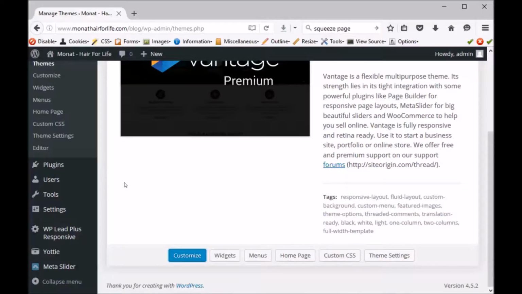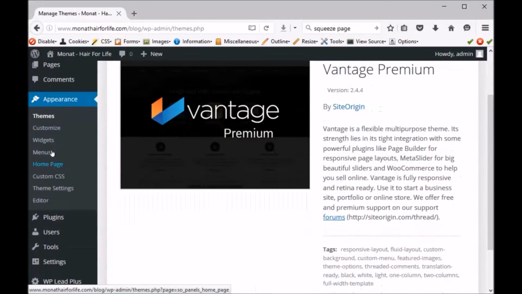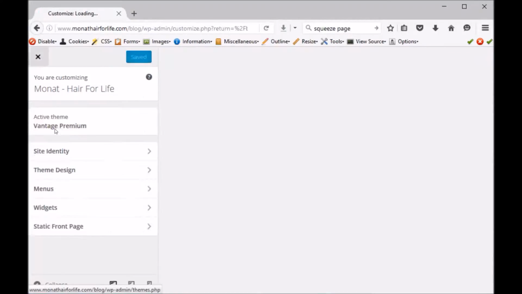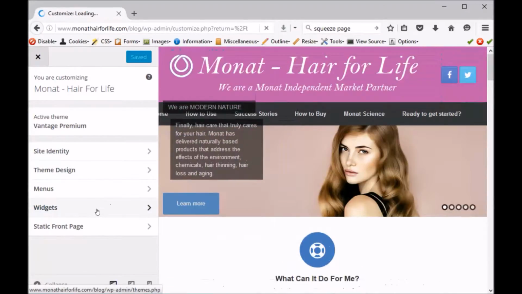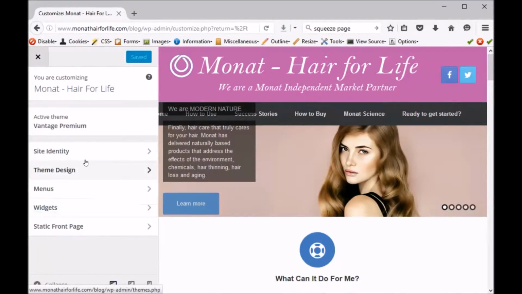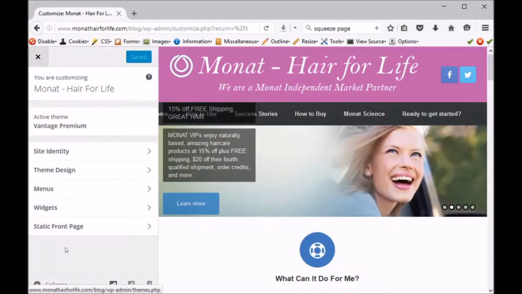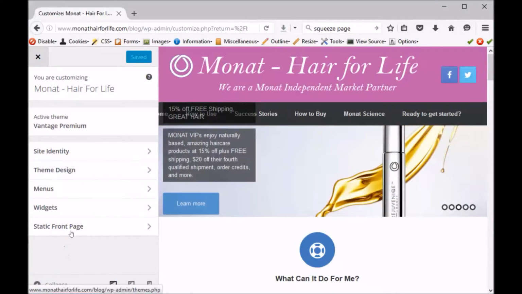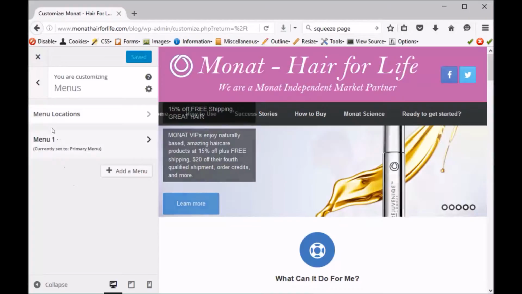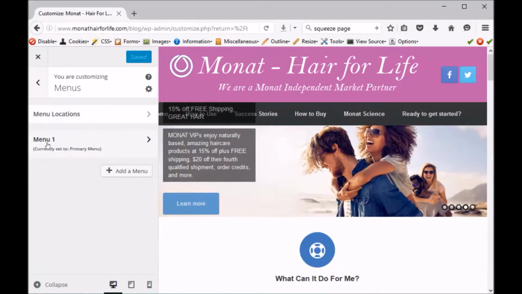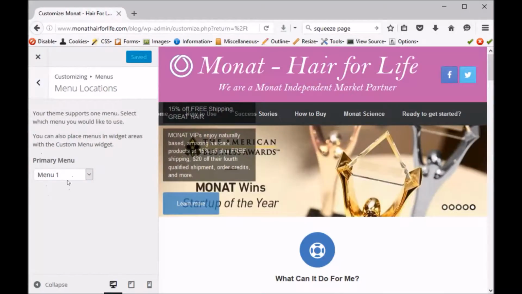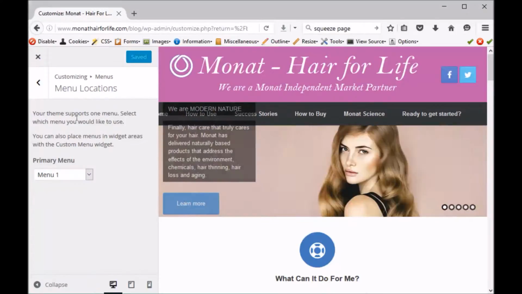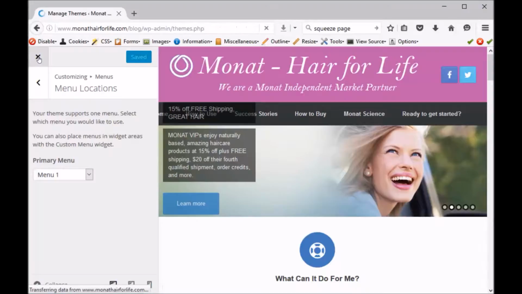And these options are the same as the left side. So when you click on the customizer, it brings up the WordPress Customizer. Various themes will have different options for customization. So you'll see some have many more panels, but this one just has a few. Here I can select the menu locations, primary menu. I think this theme only supports maybe a top and bottom menu, I'm not sure.